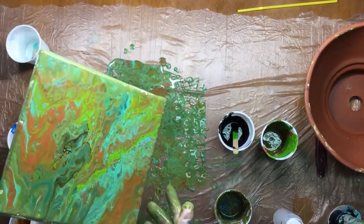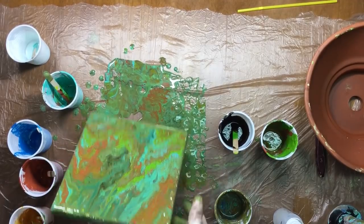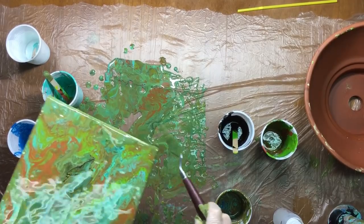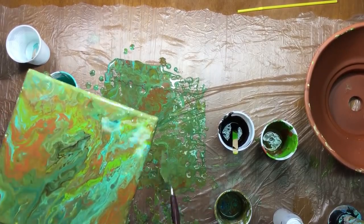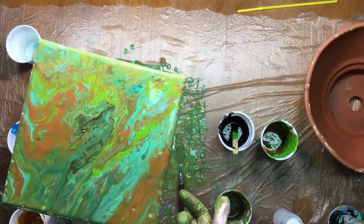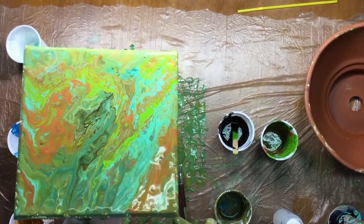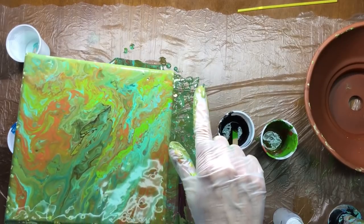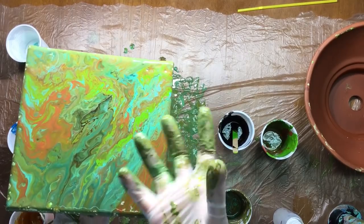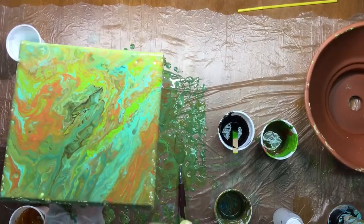See that? Even if I really rub over it, look at it. And then let the paint run down. Let me get the palette knife. Even if I do that, you just have to wait a few minutes and it comes popping right back through. So this is what your problem is. So don't get upset. Just wash down your canvas. Put it on some sort of a heat source so that it tightens up again. And then you can just use it again, because this is not going to be pretty.